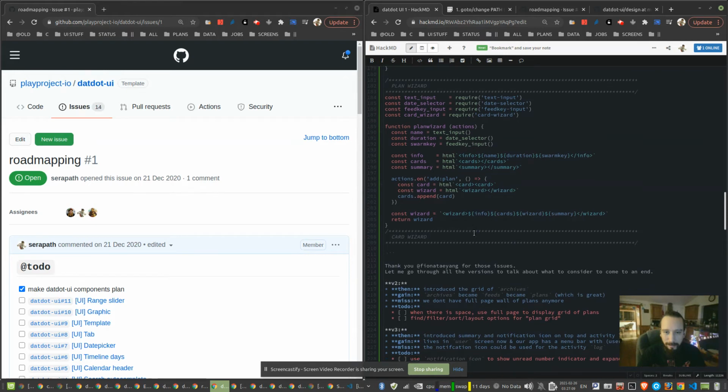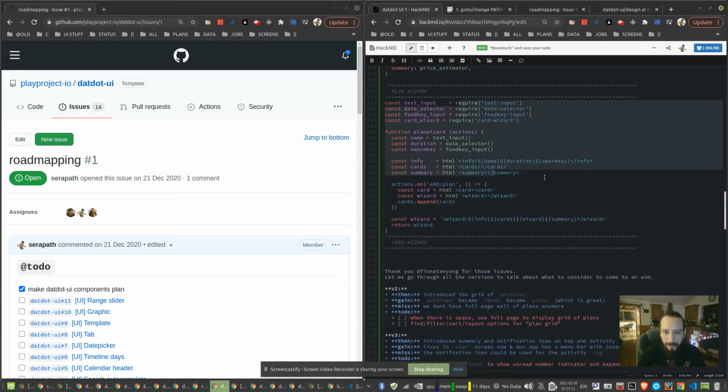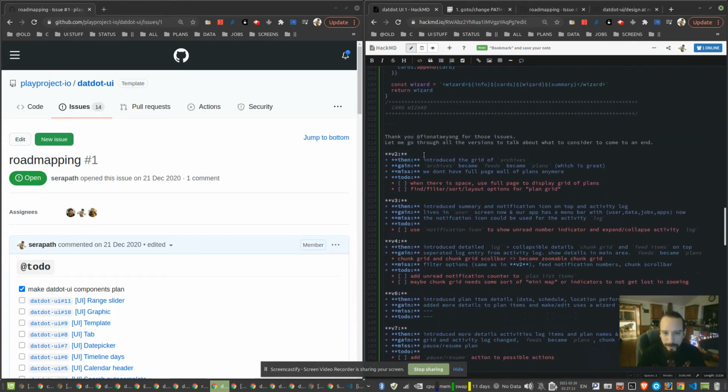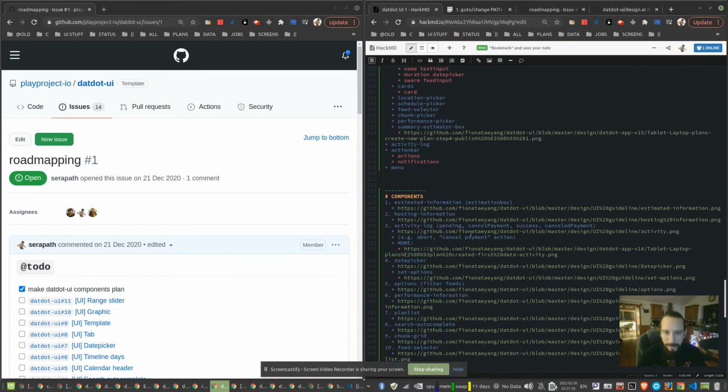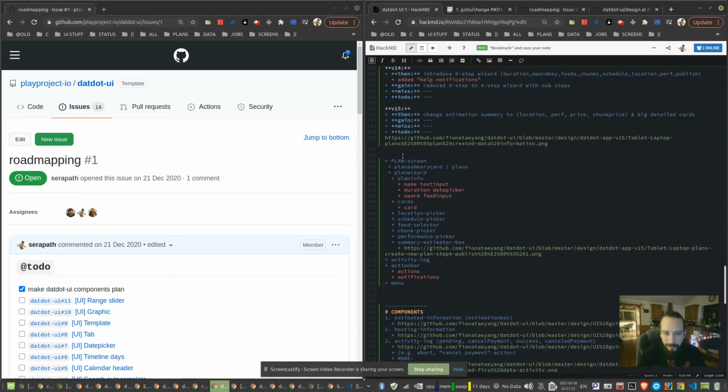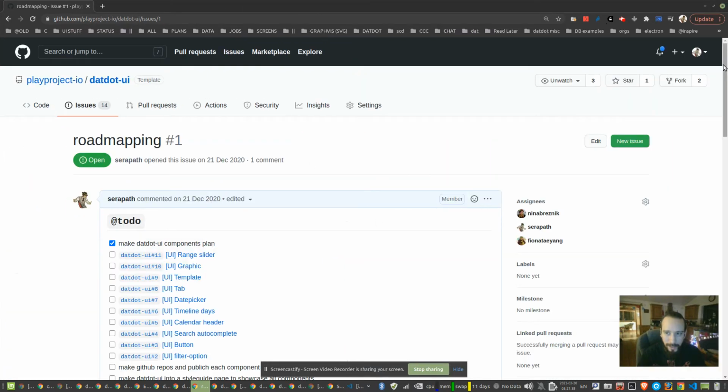but in parallel, I'm also going through different versions of screens to wrap my head around what changed, and if I'm missing something. And of course, I'm also trying to use a regular markdown indented list to figure out what all the components are, because there are so many components involved, and where do we reuse certain components. That's work in progress. I'll continue that tomorrow, and then I'll update that issue.